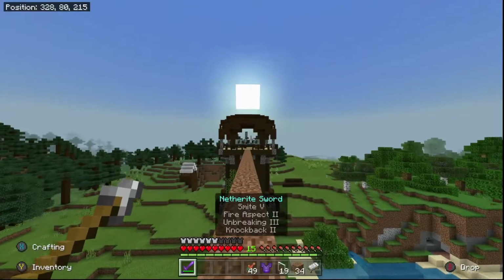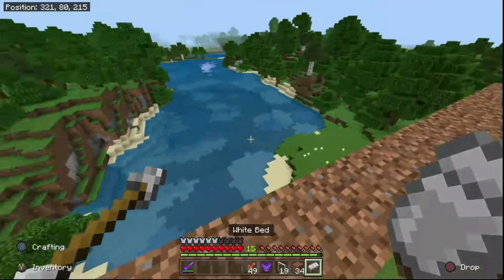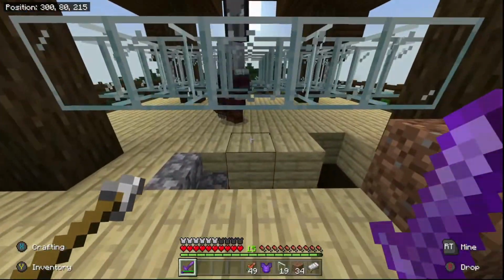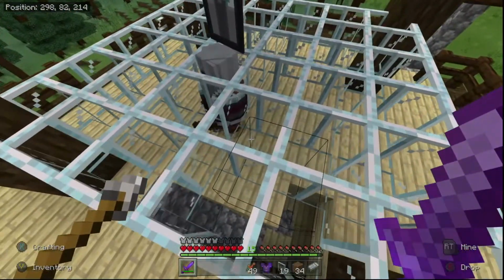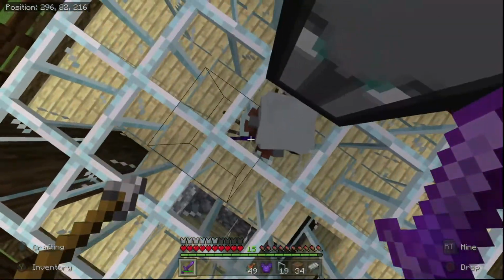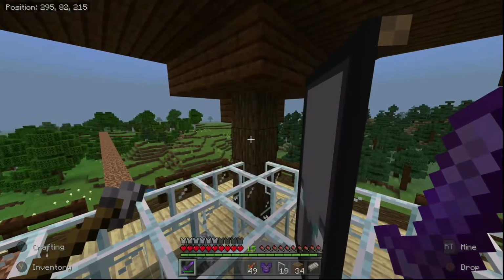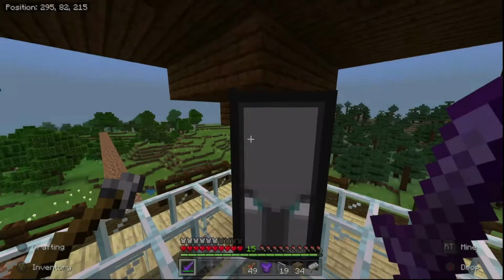So, now let's just run over here. Now I'm not going to place my bed just yet. As you see, he spawned on a block right there. He spawned on these blocks right here. He always spawns on the northeastern side. I don't have a map on me.